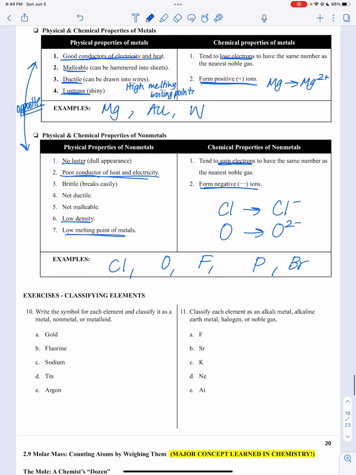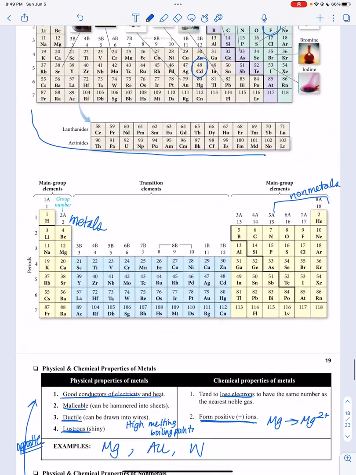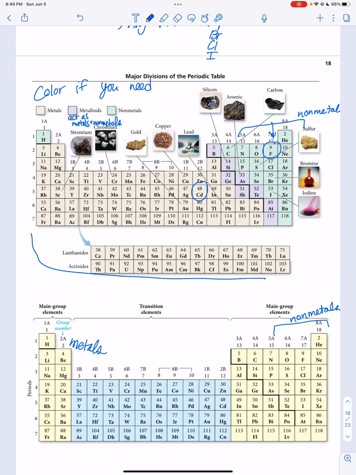All right. I didn't talk about metalloids too much, but use this nice little periodic table here to figure out the metalloids. We only have a few of them. We only have boron, silicon, germanium, arsenic, antimony, tellurium, and astatine. Those would be our metalloids. They act as metals and nonmetals. They're very fancy. They're not really asked too much, but they do fancy things, and we'll learn about that later in the school year.